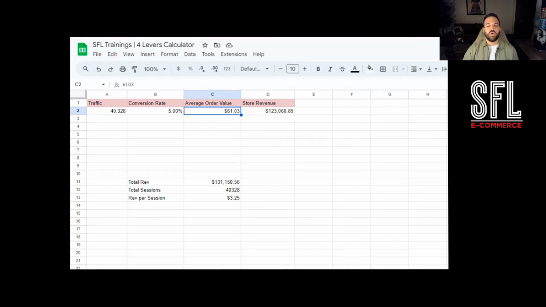The main point of this and what you really need to take from this practice is understanding that a lot of times brands can fall into the rut of every time they're looking to improve their sales, the one place that they look is that top of funnel traffic acquisition. So they're looking at how can we improve our SEO rankings? How can we improve the returns that we're getting on our Facebook ad spend? Or how can we scale the amount that we're spending on Facebook ads? And those are all great things. And those are obviously, if done successfully, going to improve the amount of revenue that your store is creating.